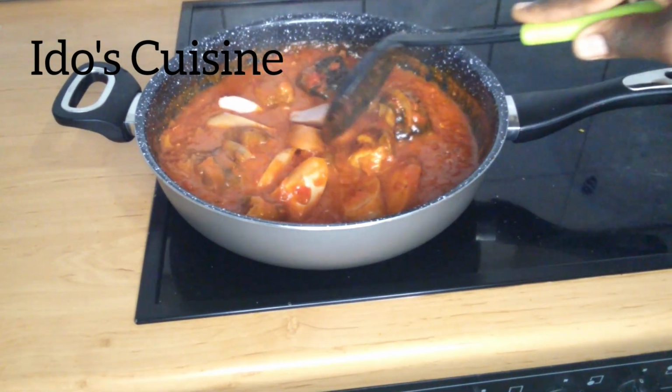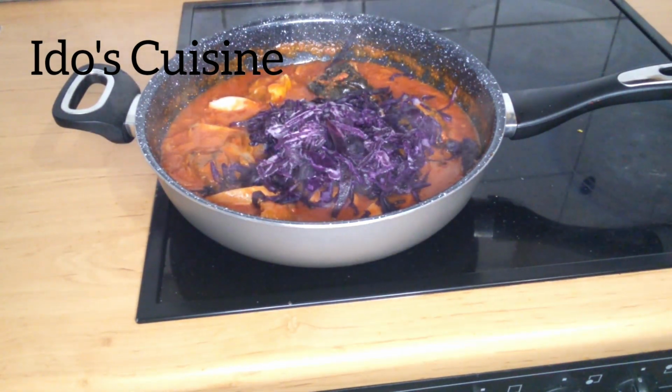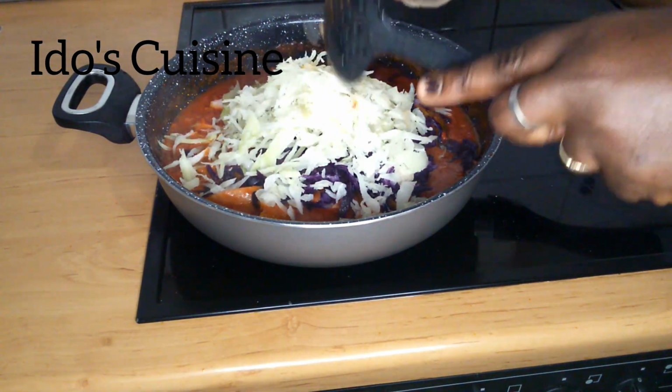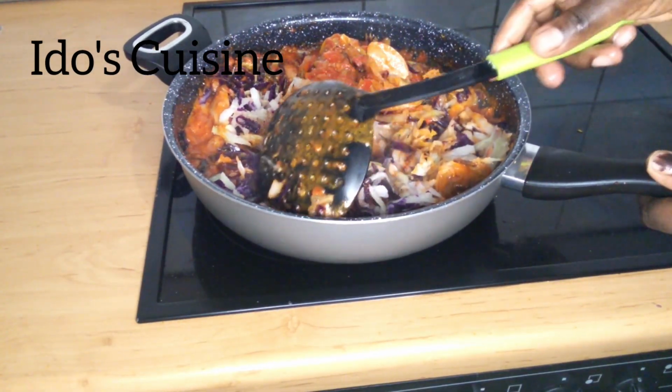I do not enjoy my cabbage when it's very, very soft. I like to have that crunchy taste when I'm eating it. So I'm not going to cook this for too long, maybe 3 minutes or thereabouts. I'll just mix this all together.